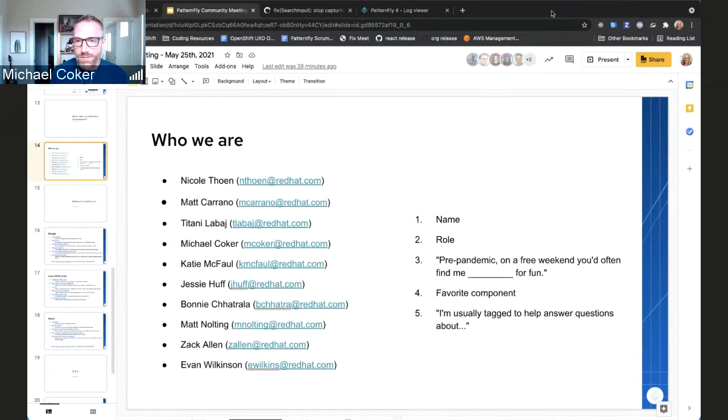My favorite component, gosh, it's kind of a love-hate relationship, but I would probably say the table component, which is very apt for the conversation we had today. Tables are so notoriously difficult to work with, especially with regards to styling. They have all of these quirks that just don't exist in other types of elements, and I think it's really amazing what we've been able to do with PatternFly's table.